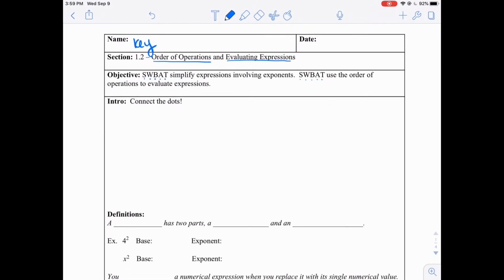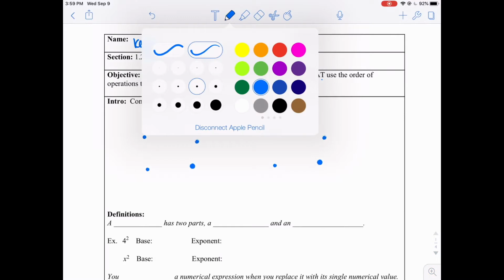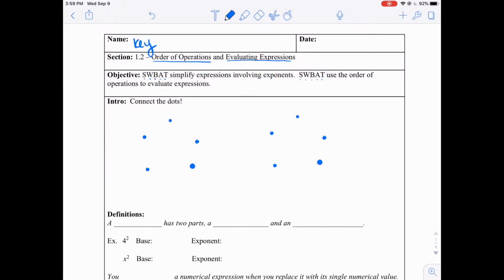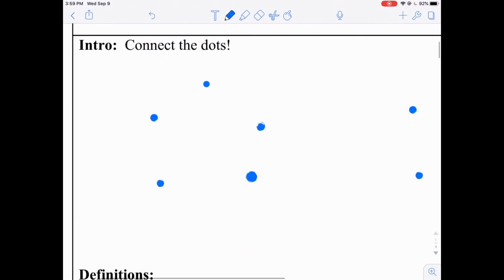So let's start out with a little warm-up activity. Say I've got 5 dots and I put them here and here. I'm going to copy those exact same dots and put them over here. Now, if I want to connect the dots, literally connect the dots, I can connect them theoretically in any order I want. I can start with this one, and then go over here, and here, then there, and then here. And if I do that, that'll look like this.